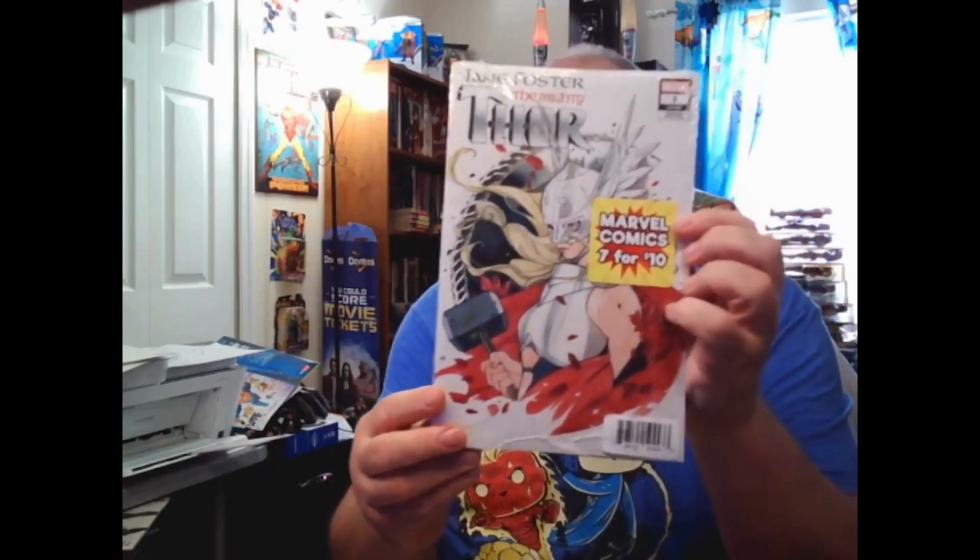In this one here, we have a Ghost Rider No. 1 variant — looks like the Walmart variant. We have a Venom Lethal Protector variant, which I think might be the Walmart variant, or actually it looks like it's a second printing. We have Jane Foster and the Mighty Thor variant, looks like a Peach Momoko cover. And then we have the Ms. Marvel and Moon Knight Walmart variant pack. These are the ones that come with two packs in there and an extra book, supposed to be $10 — Walmart makes them $9.98.